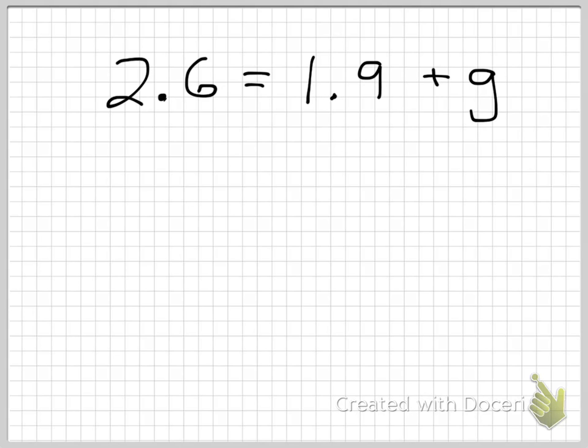I'm going to give you one that's a little more difficult now. Let's see. I say more difficult. Yeah, whatever. We'll see. 2.6 equals 1.9 plus g. Try that. All right. Dylan, what's the first step to this equation? Thank you. That is the answer. Line down the equal sign.